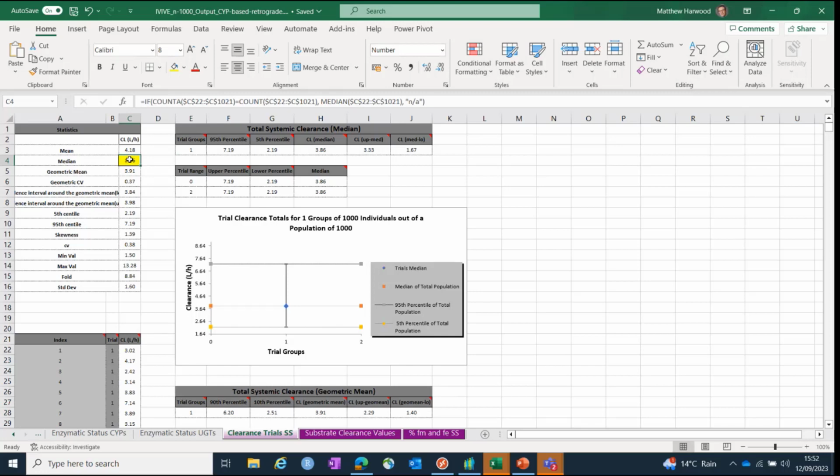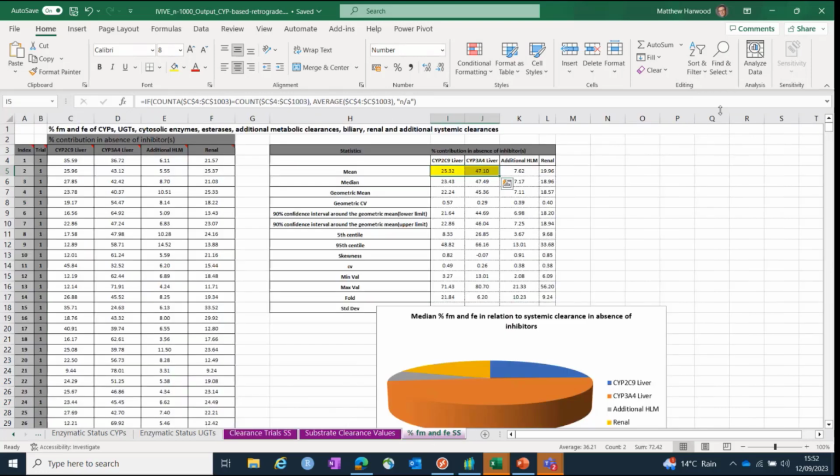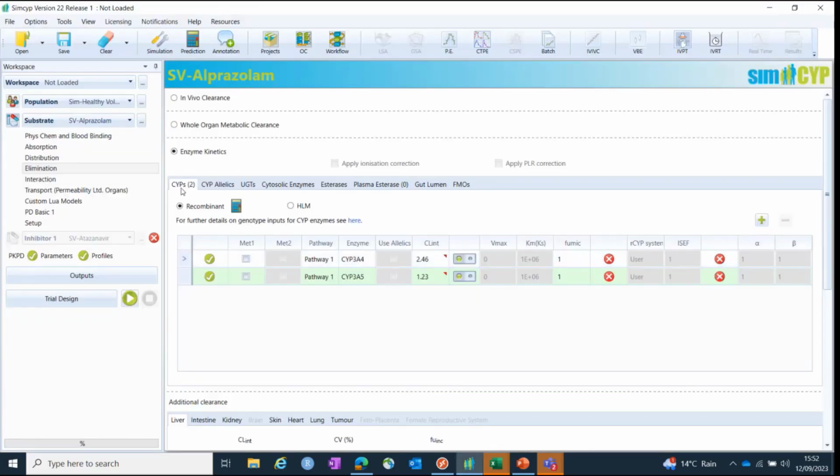So we've done that in this given population. Our FMs seem to be coming back reasonably. We have some renal component as well that needed to be factored in that you didn't necessarily know about when you added in the data into the RTT. So the renal component is also stripped out, and we have a small component of the additional metabolic clearance which came through the RTT.